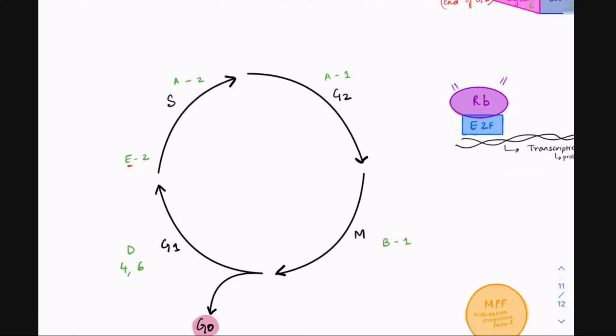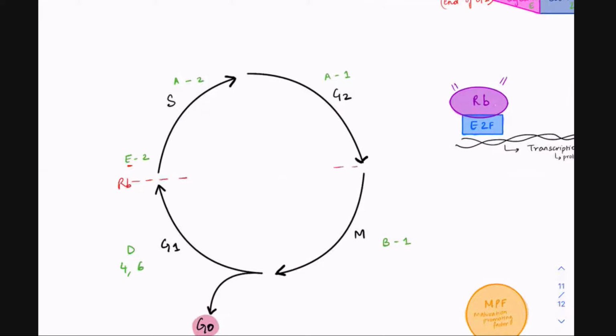So the next thing we want to get into is who's regulating the cycle. Remember that we can't be just growing all the time, right? Sometimes the cells get old, sometimes there's DNA damage and we need to repair stuff. So we can't just let this happen all the time. We need to have certain checkpoints and certain things that are regulating the cycle. And there's 2 things that we're going to be discussing. The first thing we'll look at is retinoblastoma or RB.